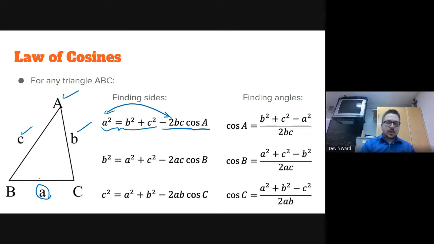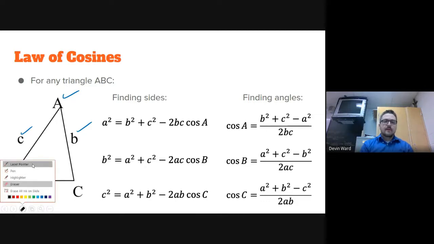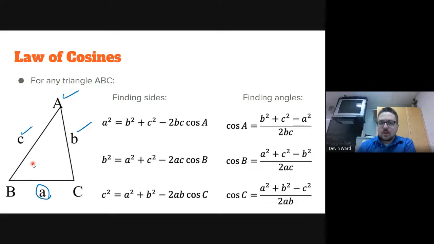Now, the reason we have a squared, b squared, and c squared all equal to different ones, they're all the same formula, just depending on which angle we're looking at or which side we're looking at. So if we're looking for side B and we know A and C, it's the same formula, except we're just switching out A with B. They just switch spots. So wherever we had A, we have B, and wherever we had B, here and here, we have A now. Okay, and the angle changes as well.